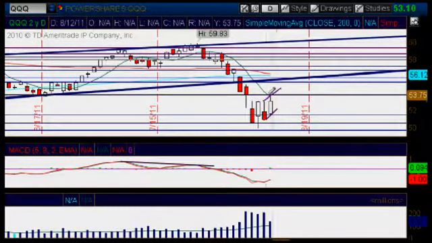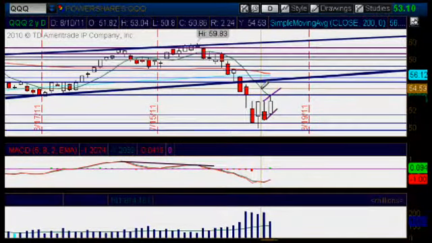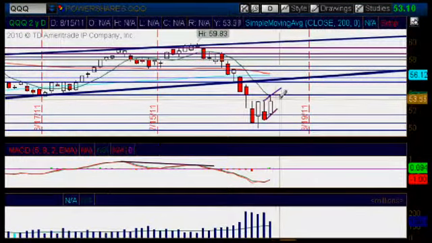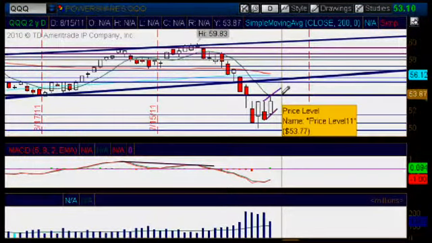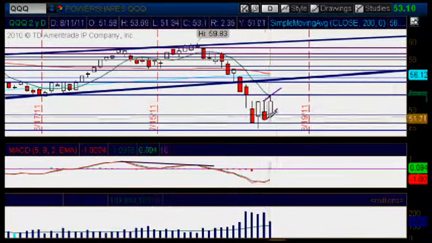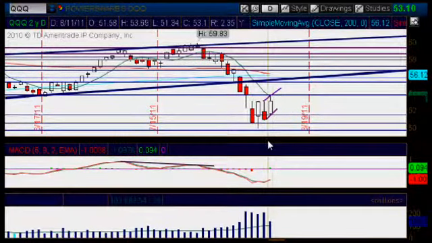But what else do we see? What else is very important in here is that we are hitting and testing that 8 moving average, which you see here in green. We are testing it, we are hitting it, and we are pulling back down, closing the day below it, as well as below that area of resistance right here, the 53.77 mark. So we hit it and we pull back down, closing the day lower. So what else do we see here?